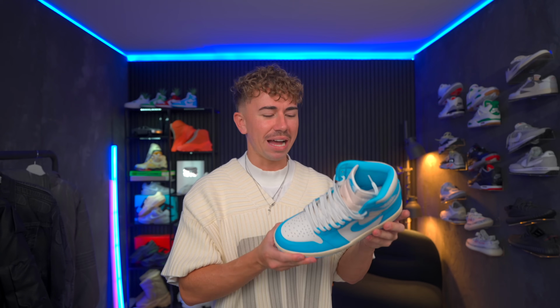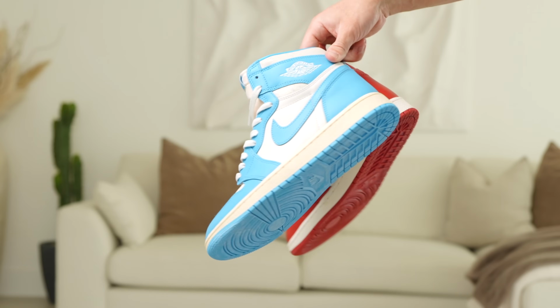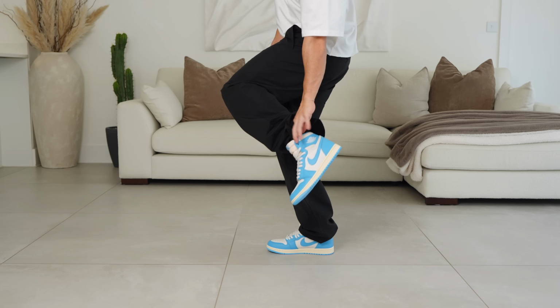Now, this is obviously something that a lot of people will absolutely hate. They don't see the point in buying a brand new pair of shoes that looks really old. And to some degree, I can definitely see where they're coming from, especially given that this doesn't have the same storytelling or purpose as the Lost and Founds would. But personally, just from an aesthetic point of view, I actually don't mind it at all. I think it goes well with the off-white and the light blue that you find on the upper. It seems to all go together pretty nicely.